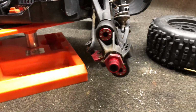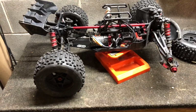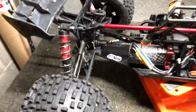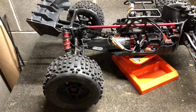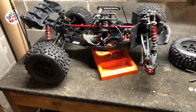Show a little love to the Kraton 6S. This car has been a blast. Always held up really well for me. So figured I'd show it a little bit of love and continue to do upgrades on it. One of the best things I did to this thing was the Hot Racing aluminum differential case. Ever since doing that and shimming it, this car has just been an absolute tank. I have beat the snot out of this thing, and it just keeps on rolling. It doesn't care. So definitely recommend that stuff, guys.